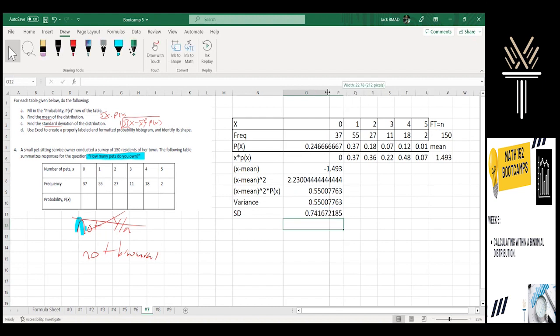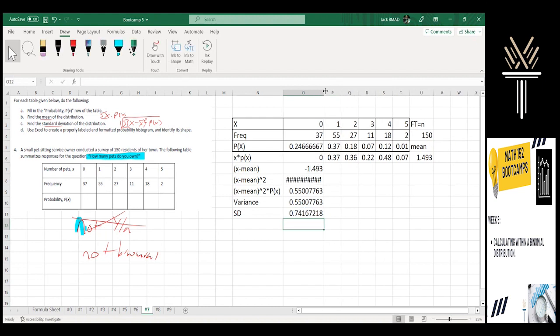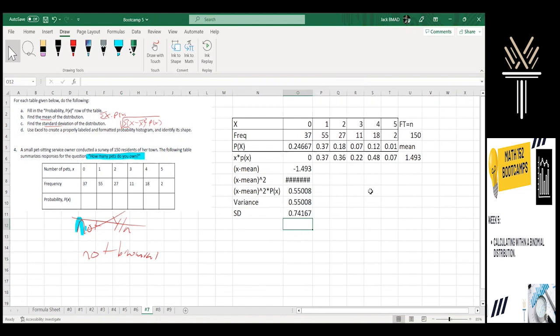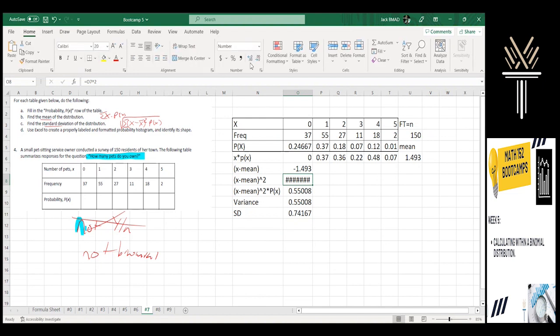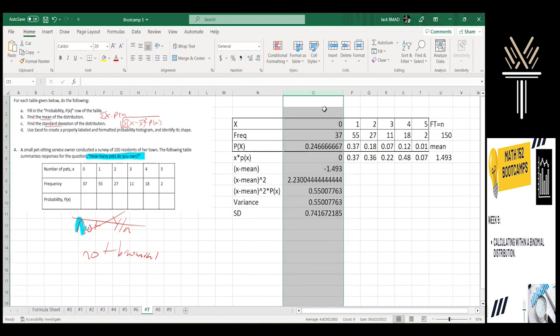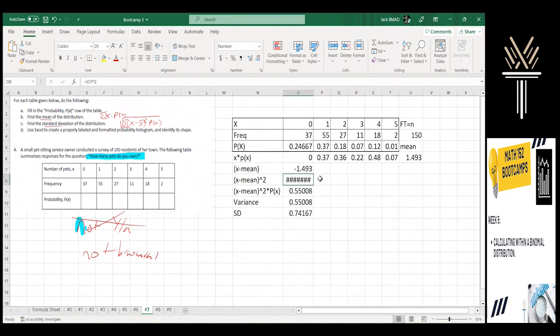Of course, we're not done yet because I never did any dragging. I just wanted to get all the stuff in there. And if you ever see those hashtags, remember it's just too big of a number for the size of the box. And so you could lengthen it out if you want to make it fit. But since honestly that row is not something I care about, I don't care if I see little hashtags in there. It's just saying it's a big number that it can't show me. All I really care about is these last two calculations anyways.